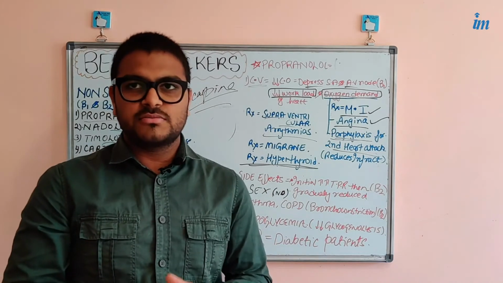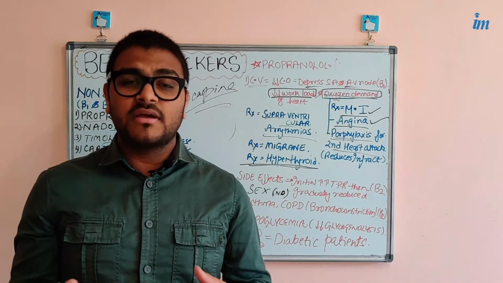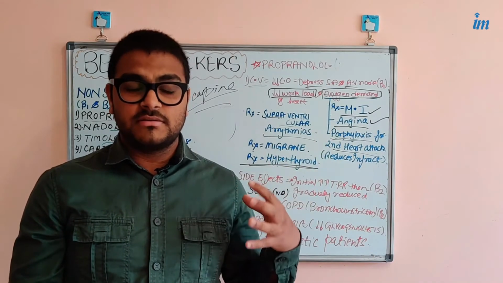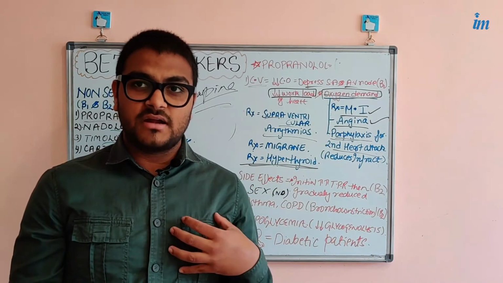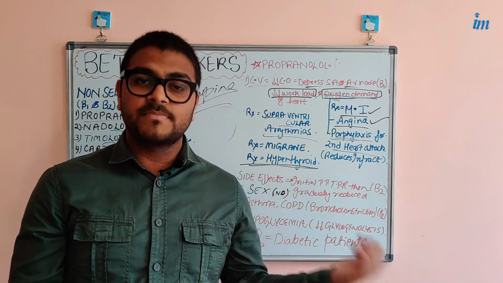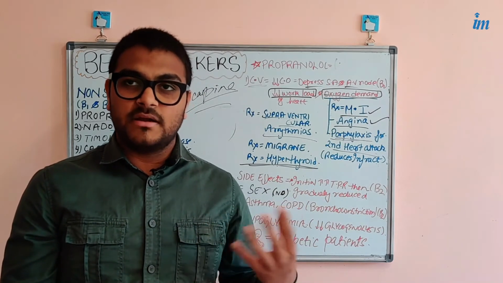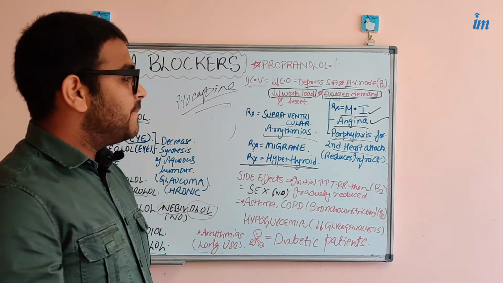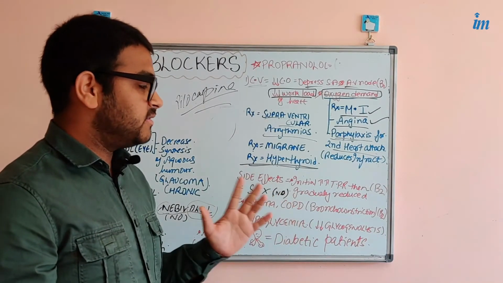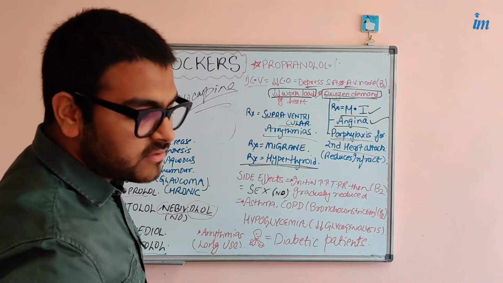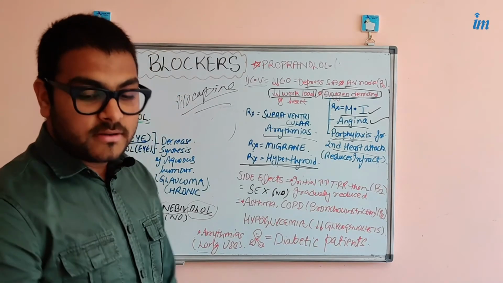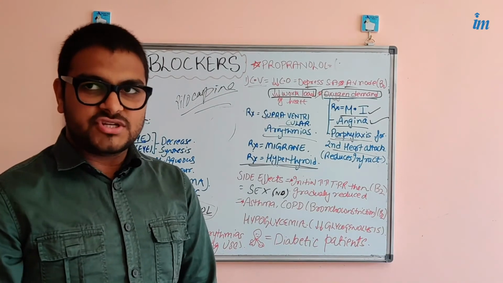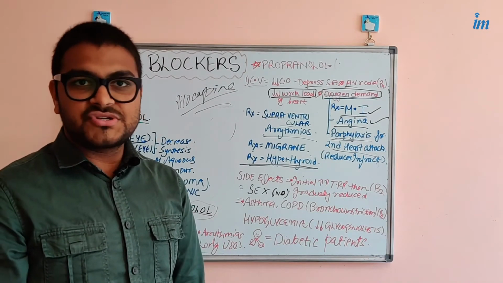In hyperthyroidism, the general sympathetic activity of the body is increased. So beta blockers will prevent the palpitations in the heart that occur due to hyperthyroidism, because of increased adrenergic activity on the heart. We know the uses, but the most important thing is the side effects of beta blockers, or the events in which you have to be very careful with your patient before administering beta blockers.